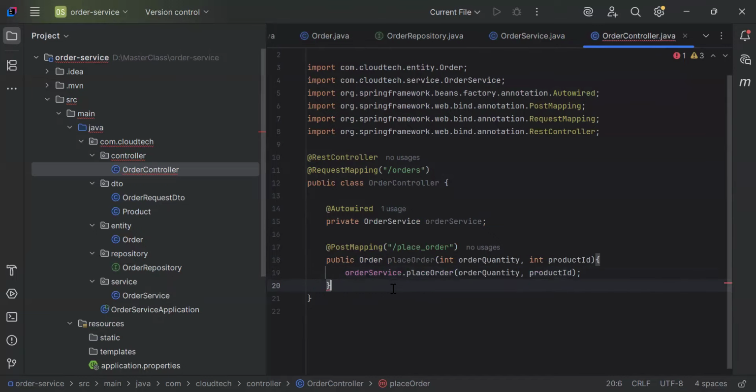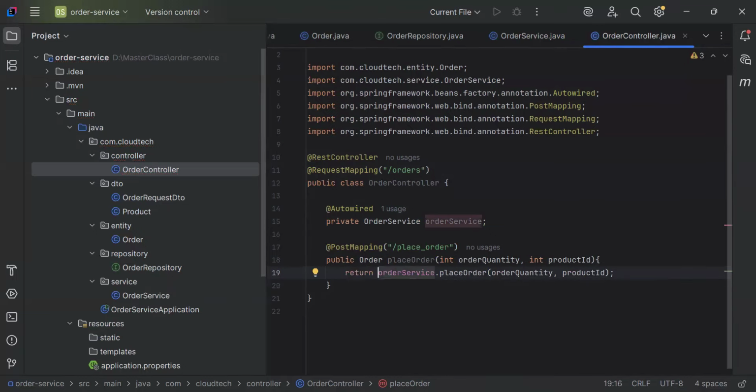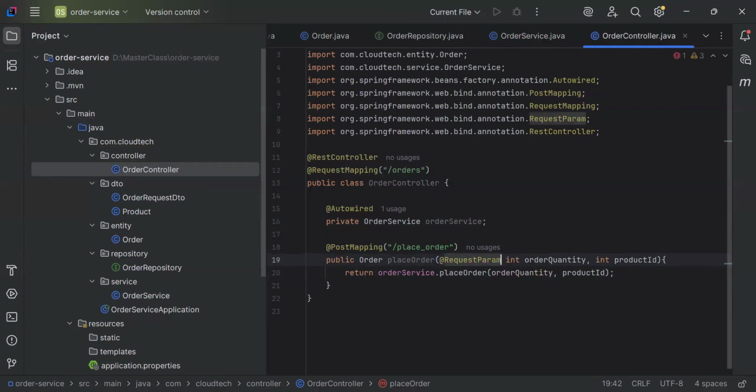Okay, is there anything I'm missing here? We need to take order quantity and product ID from outside, right? So I should use an annotation, which is a direct RequestParam, since we are going to use query parameters to provide this information.